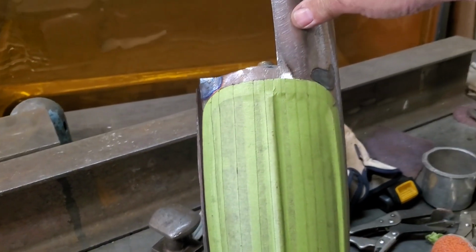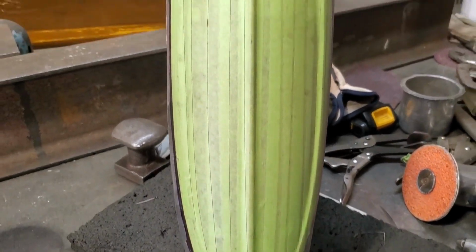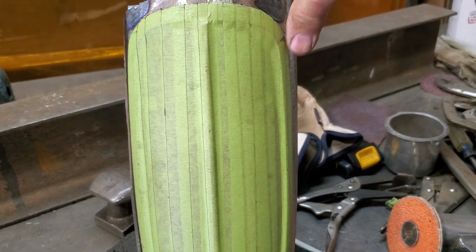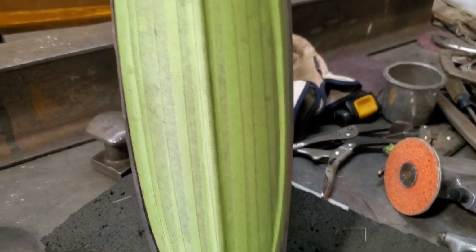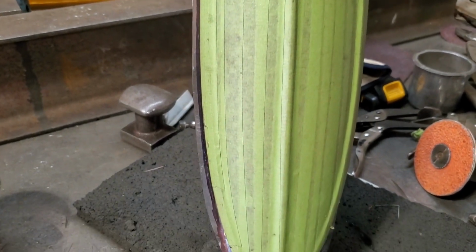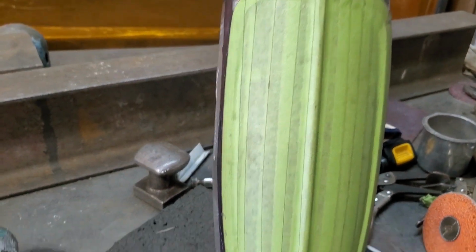Now that I've got the taillight bolted in place, I can actually stand up and see how it's shaped and everything. Now if you look down straight at the tail, you can see when you look past this side over here, there's probably about a quarter of an inch or so of the thing that you see. So I've done the same thing over here. You can see the black marker that I've done. Now everything past the black marker, I'm going to cut off and weld a piece to go straight back.